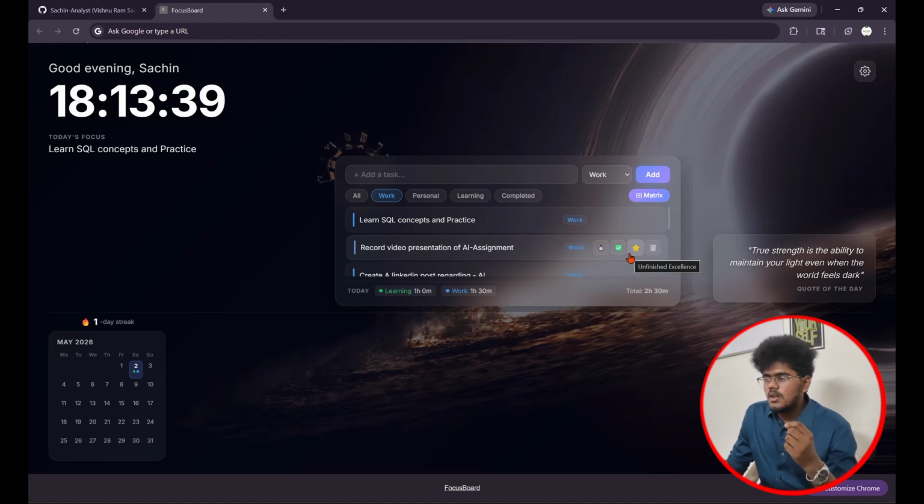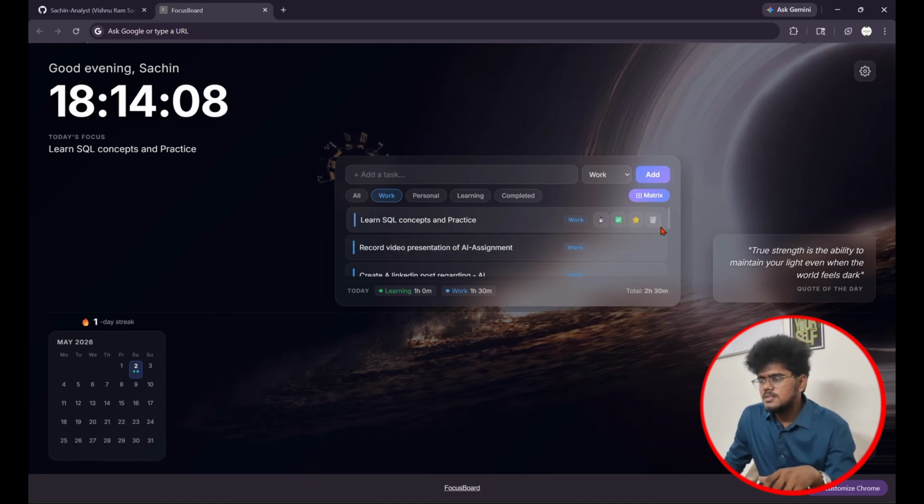And this is called unfinished excellence. Sometimes we create a task but we fail to complete it, and it could be for any reason, but it's okay. Instead of creating a binary like completed, not completed, to add more meaning, I've used unfinished excellence. It's okay. Sometimes we do less so that we can feel more. And I have added the icon called delete, in case of spelling mistakes, I can use it to delete this.